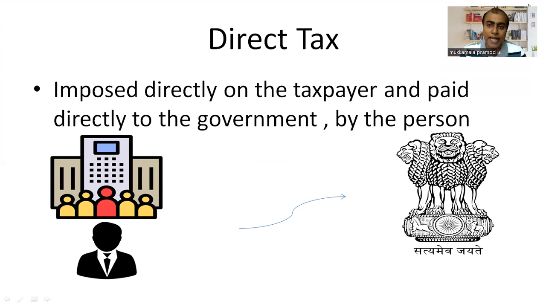Today, we are going to discuss the differences between direct tax and indirect taxes. Direct tax is something which is directly levied on the taxpayer and paid directly to the government by that person. So what does it mean? It means that, for example, if you're a salaried employee or a business professional earning income or revenue during the year, you would be paying the tax on the income or the revenue you earn directly to the government. That means the tax is directly levied on the person who is earning that income, and that person, the taxpayer, is the one paying the tax directly to the government. So because of the directness in the nature, this is called direct tax. An example of direct tax is income tax.